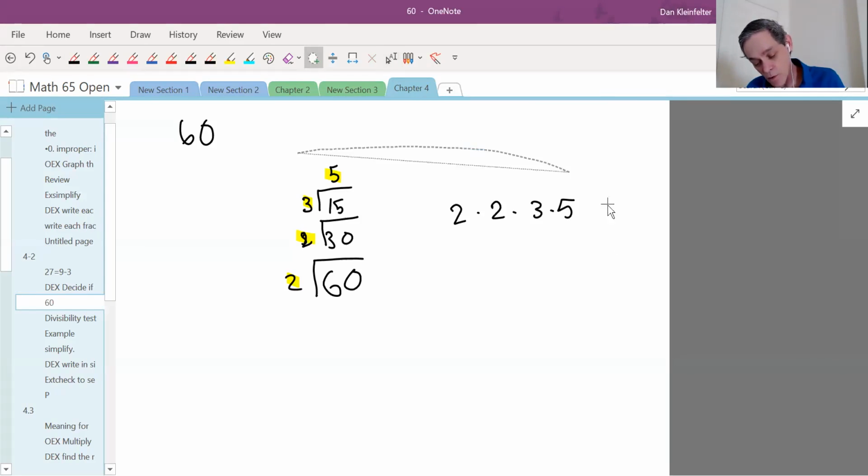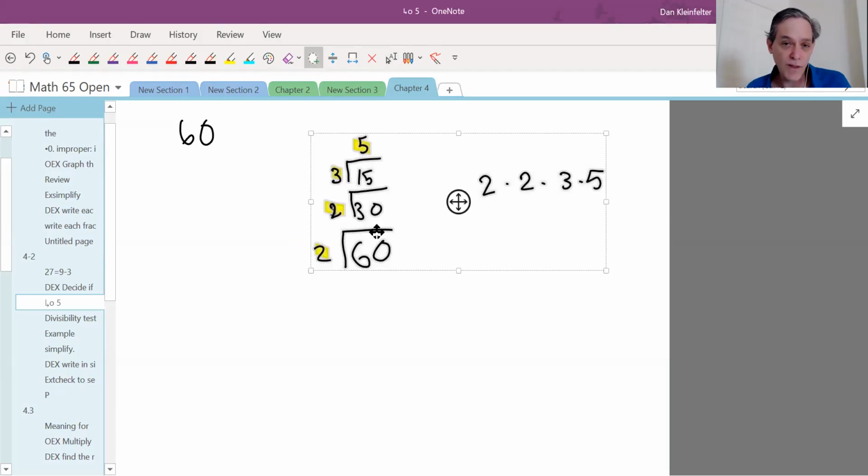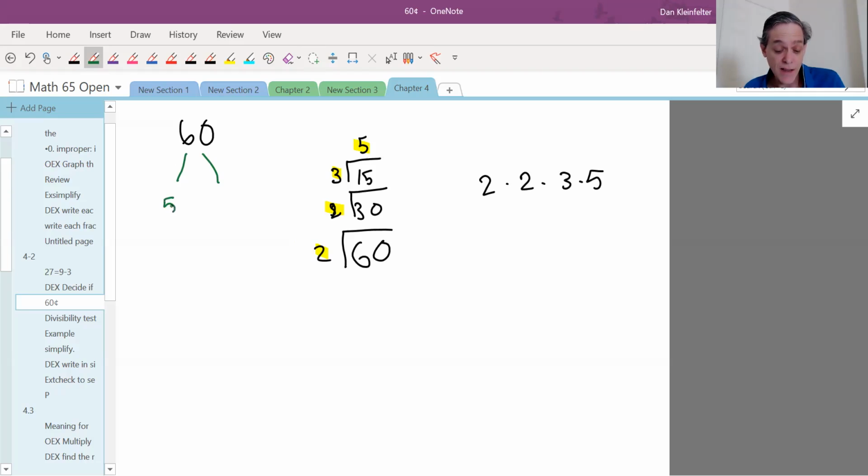All right, so a natural question that comes up is, how do you know if you're doing it right? That is, if you look at 60 and you say, okay, well, I didn't do that. I said 2 times 30 or 4 times 15. And what's nice is that although the work may look different, the final answer you get is the same. So let's say for 60, I looked at that and I thought that's 5 times 12. And then for 12, you're going to ask yourself, okay, is that 2 times 6 or is it 3 times 4? And the short answer is that it doesn't matter.